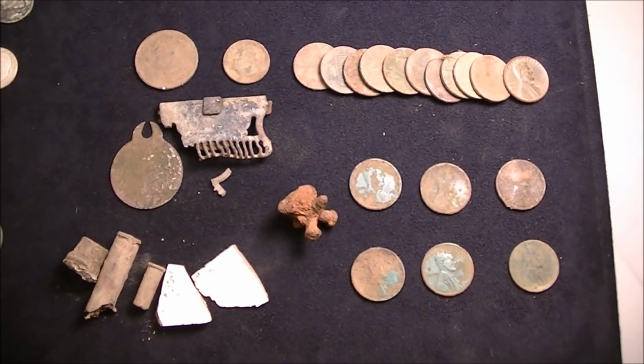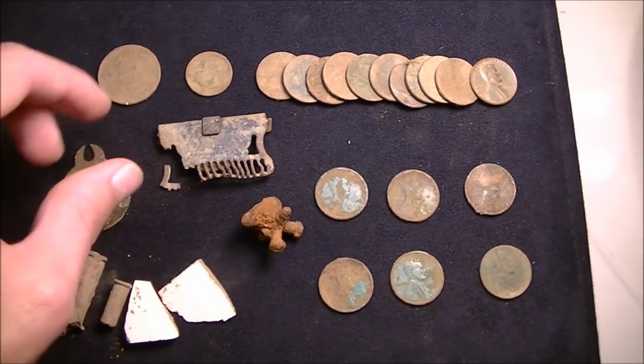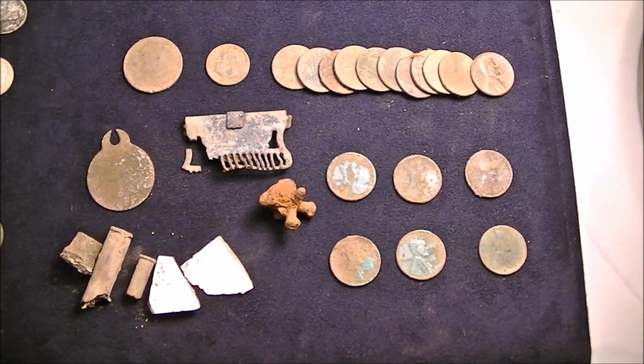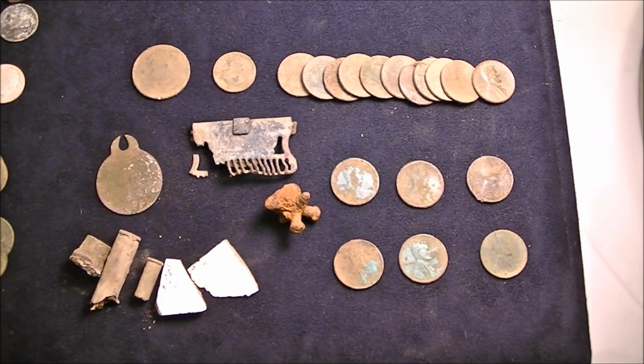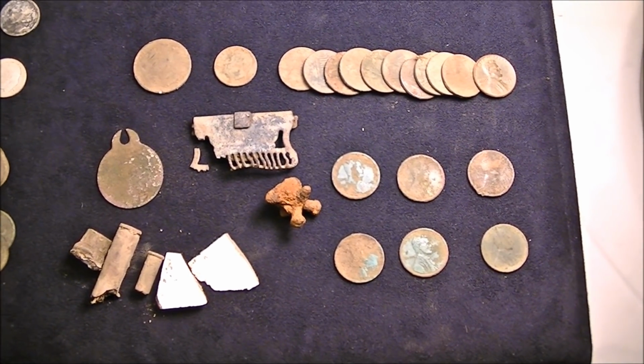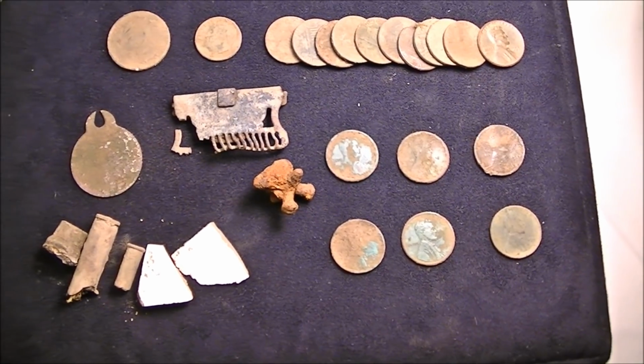So that was the hunt. It was a pretty awesome one. That little stone property, all river rocks out in the country. Love those style of homes around here in Tennessee. There were a lot of them built around the 1930s, kind of coming out of the Depression era. But they're really unique, and I didn't get a chance to show this one. But anyhow, hope you guys enjoyed, and on to the next time.